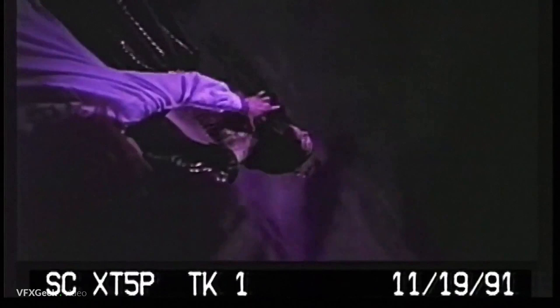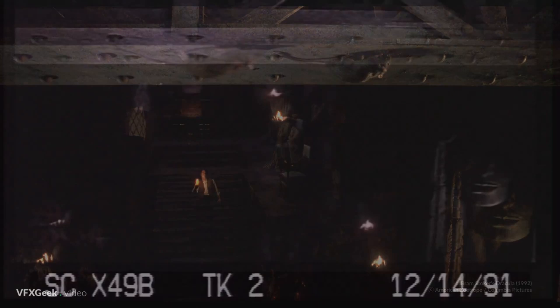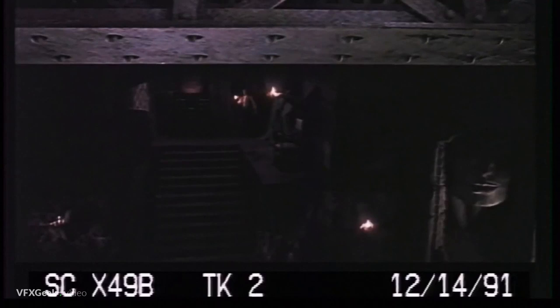To avoid digital compositing as well as optical printing, double exposure was used — filming an element while covering the rest of the frame, then rewinding the film and shooting again to fill the unexposed part. That was done in camera with two passes, photographing the rat with the camera upside down, using a special map box that blocked the film from being exposed. They rewound the film, flipped the camera over, aligned the map box, and then Keanu Reeves walked by with the candles. Those two passes were exposed together, allowing the images to merge without any post-production.